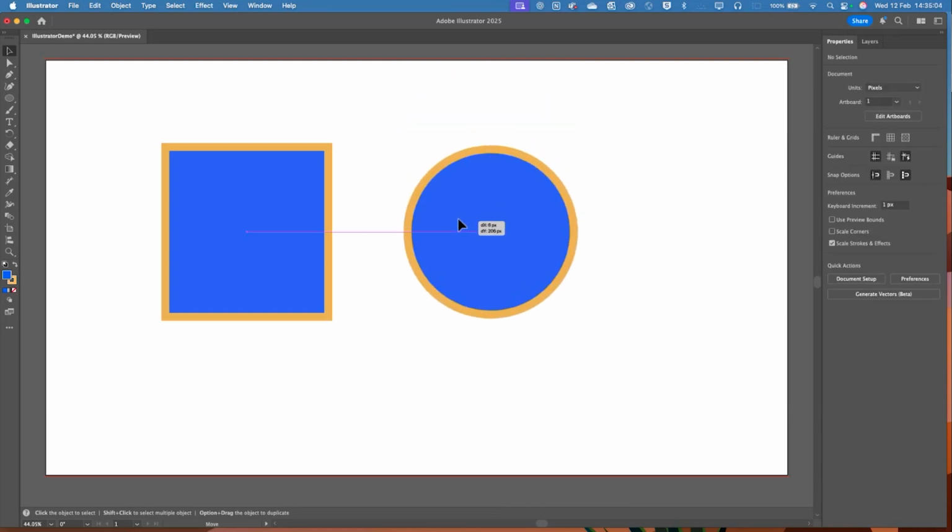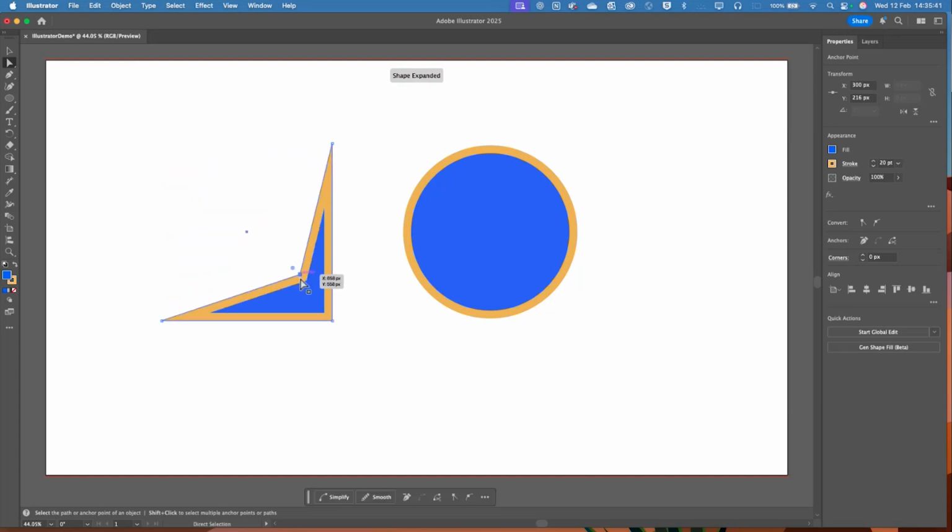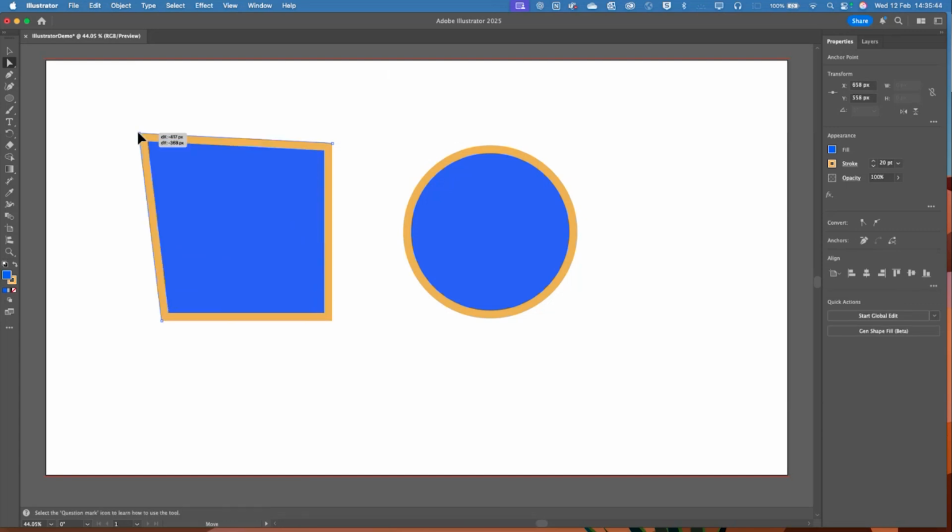And now I'm going to go into a bit of terminology. When we're thinking about these shapes on the canvas, shapes in vector graphics are made up of two parts. We've got anchor points, and anchor points are corners. You can see that as I use the direct select tool, which is the white arrow. The direct select tool allows us to select individual components of the shapes that we draw. So I can use the direct select tool and I can select individual anchor points, and I can make changes to my shape. Okay.